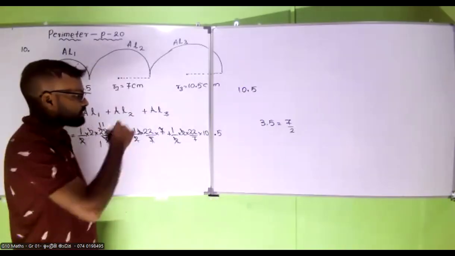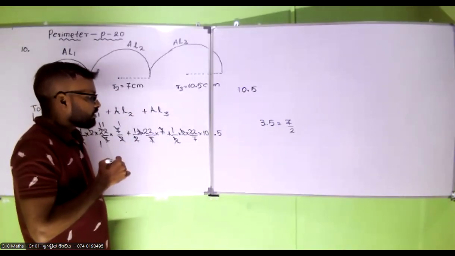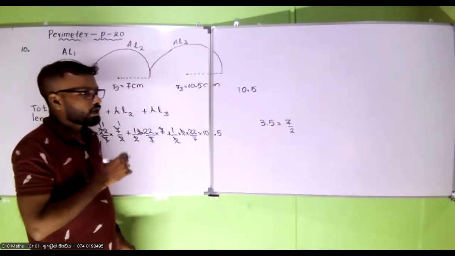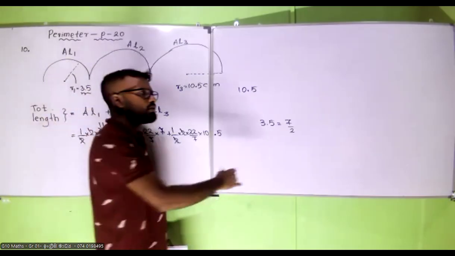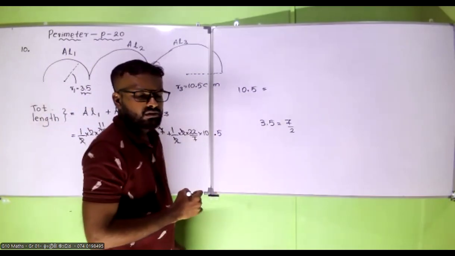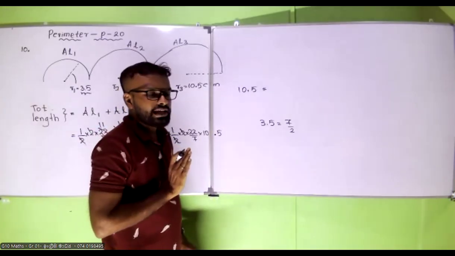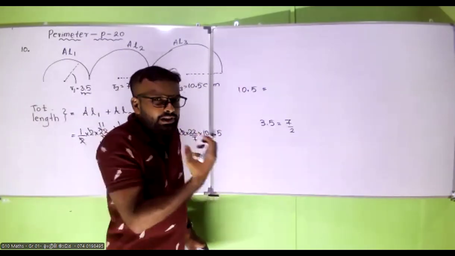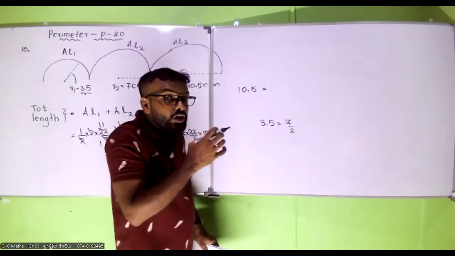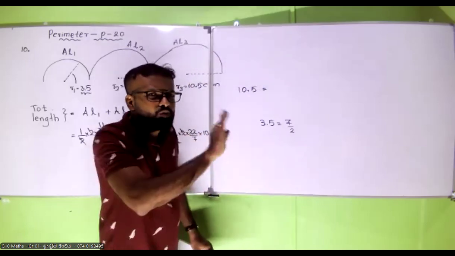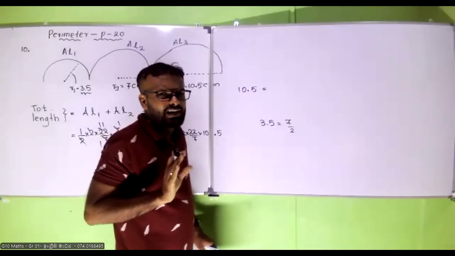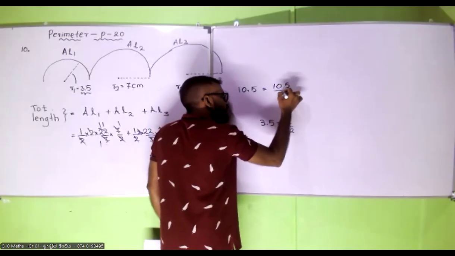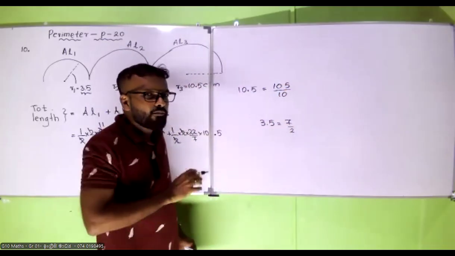That is 10.5. So if you want, you can write it in a different way as well. How are you going to write this 10.5 in a different way? Or you can simplify this as it is. It doesn't matter. If you do not like decimal points, you can remove the decimal point first. If you are a bit afraid or might get confused, you can write this 10.5 as 105 divided by 10. Now this is somewhat nice.